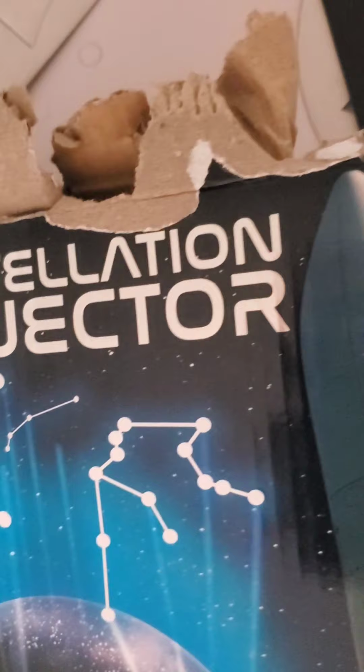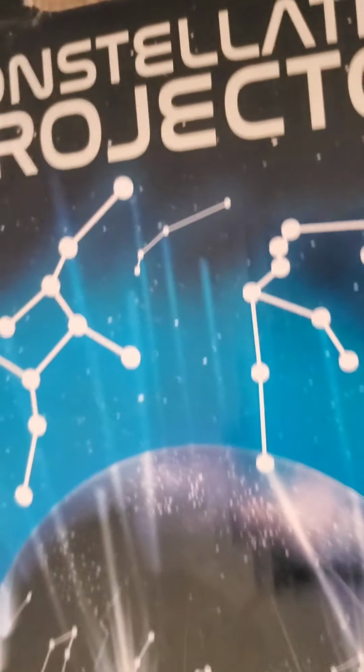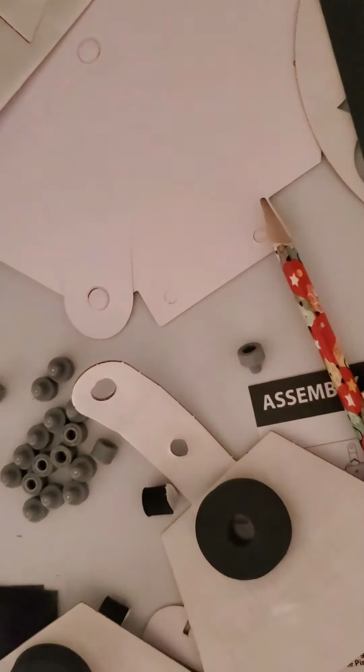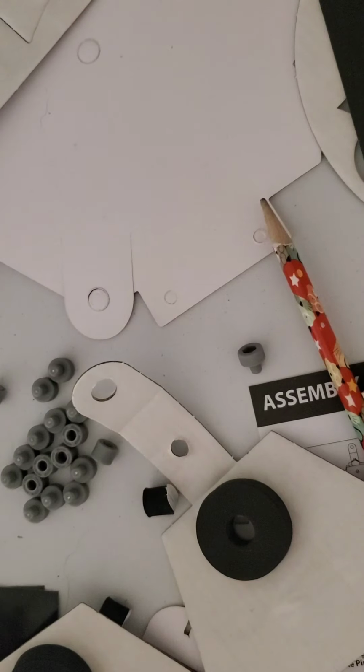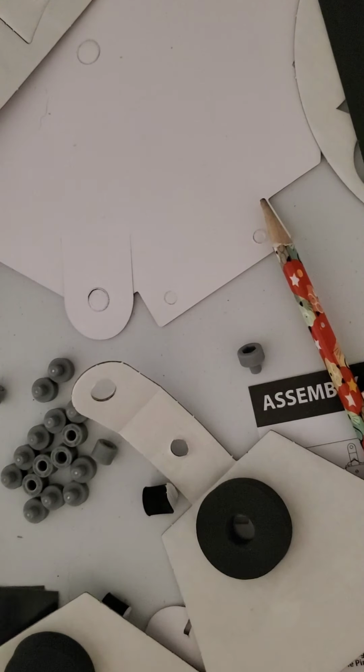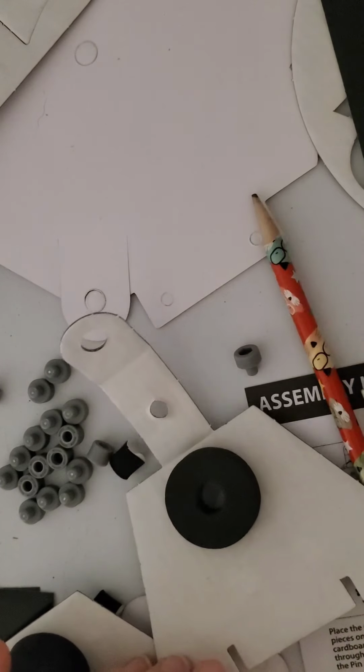Okay, I'm going to do a tutorial on how to make this because I had a hard time finding a tutorial on this exact project. So this is a Constellation projector from Five Below. It's supposed to be for ages 6 and up, but I'm having a hard time and I'm definitely not 6. So I've already opened it. I've already started the process, but had trouble, so I took it apart again.